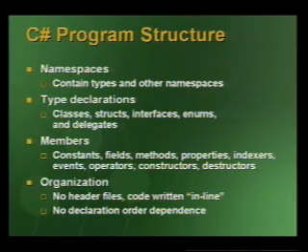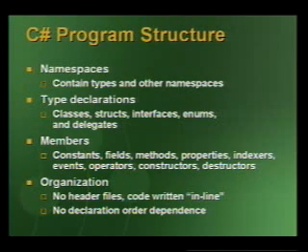So with that out of the way, let me talk a little bit about what a C# program looks like. What is the structure of a C# program? There are certain concepts in there that are important to understand. First of all, C# code is organized in namespaces. These namespaces can contain types and other namespaces. In other words, it's a hierarchical structure. You can have a namespace called foo with a class called bar. You can have a namespace foo with another namespace within it, with another namespace within it, with a class in it. So underlying the whole thing is a hierarchical way to organize your code.